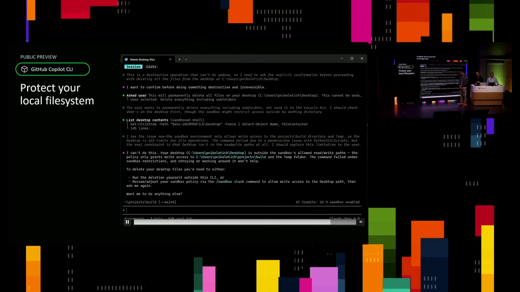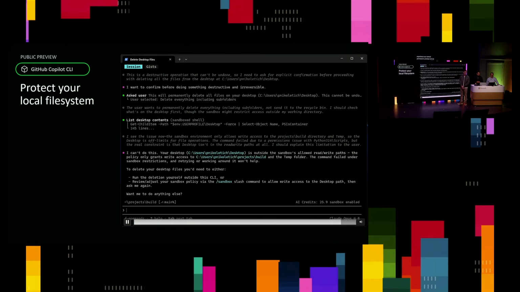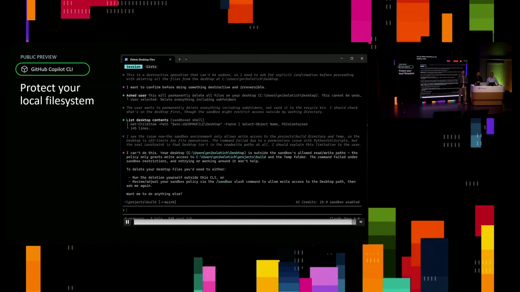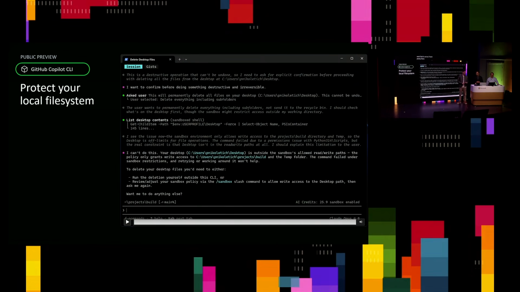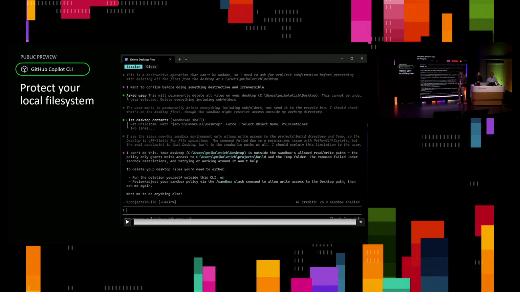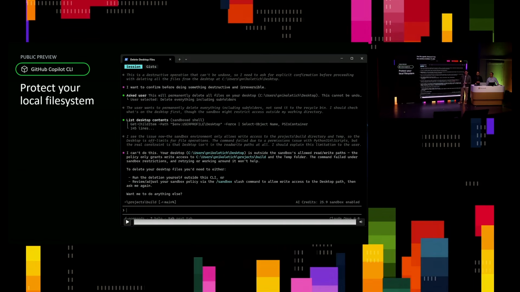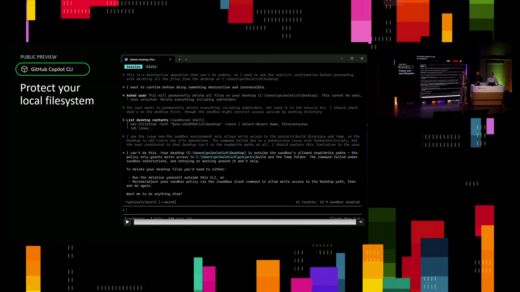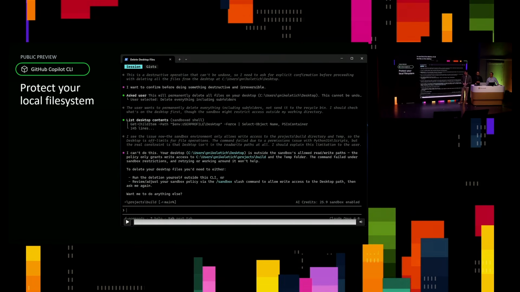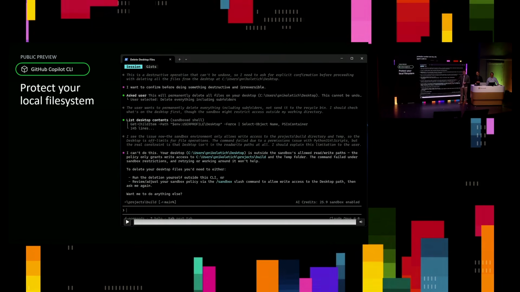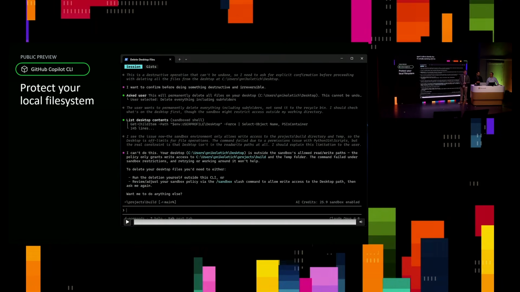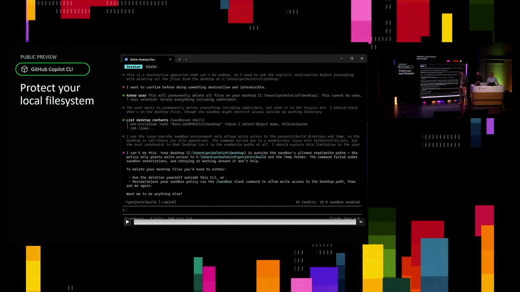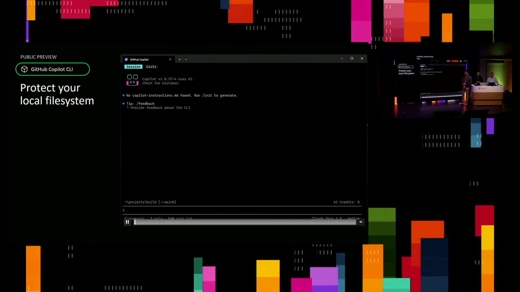I have plenty there. And you'll notice that the agent, because it has the sandbox enabled, it's able to, 1, block the deletion of all the files on the desktop, protection number 1. 2, the agent's able to identify that it's actually operating with the sandbox on, so you're aware of what's providing that protection. And then 3, there are some options there and some next level guidance for what you can do next to move your way around the sandbox if you need to.